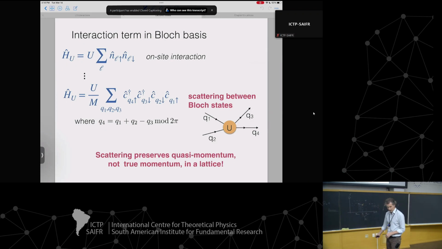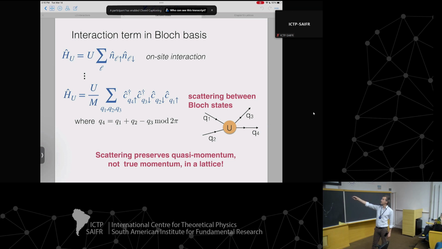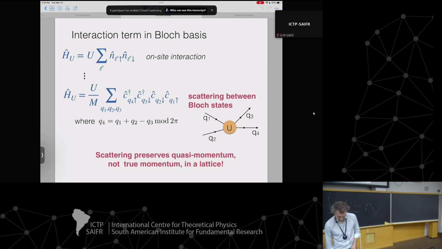So this is the kind of interaction you get. If I write this and I go through the math I just described, you come out with 4 different quasi-momenta, 2 in and 2 out. I guess these are the ins, these are the outs. And if I pick one of them, it has to add up to the others, modulo 2 pi, or if I'm writing this in units of momentum or wave number, 2 pi over a_L. Okay. And so this is very much like an interaction vertex, except for that modulo 2 pi.